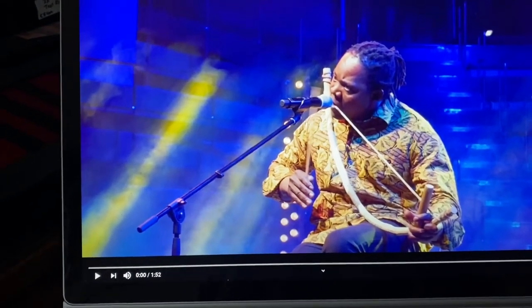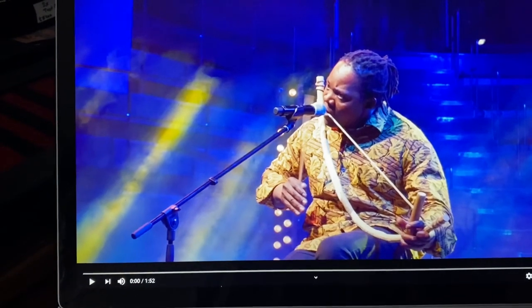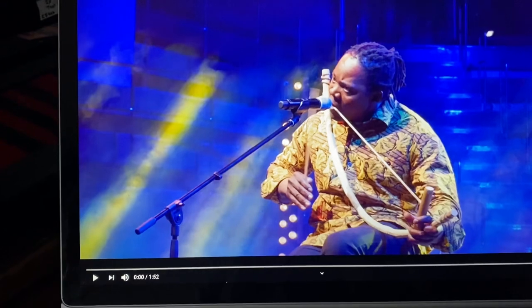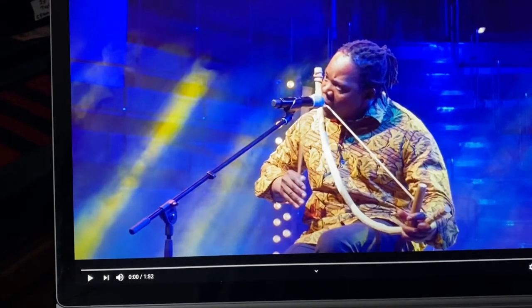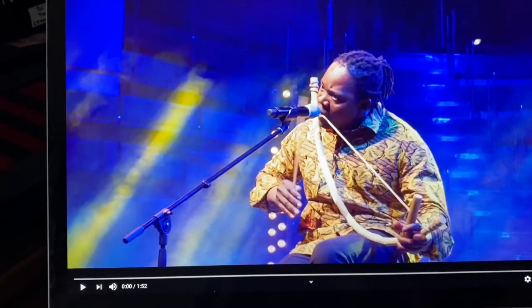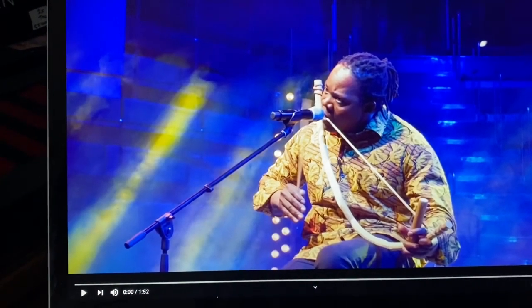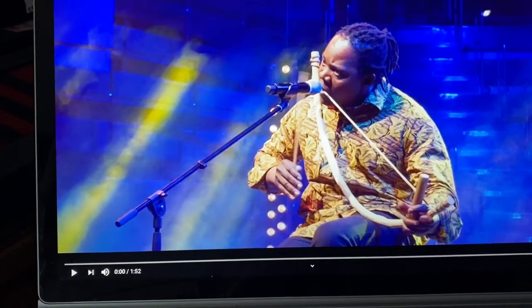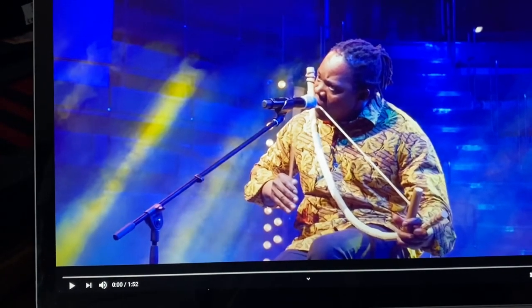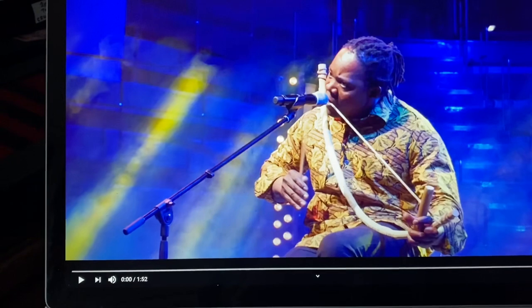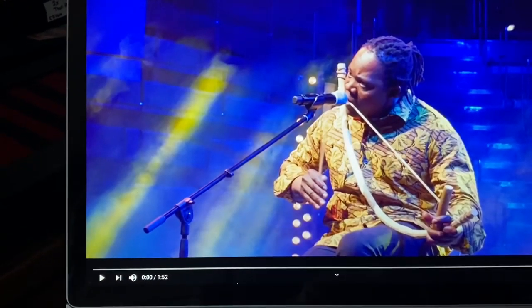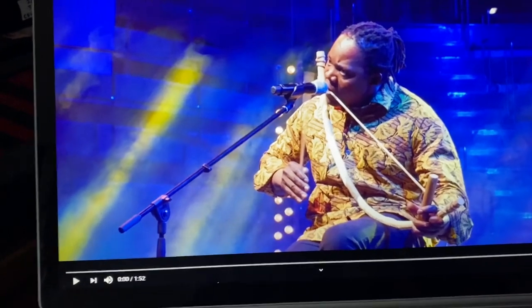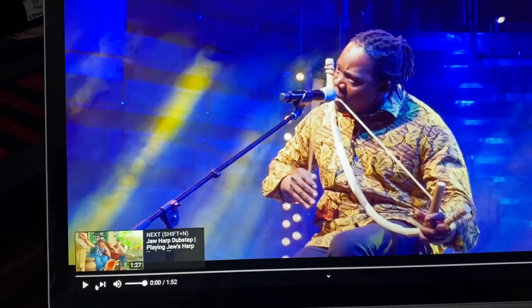Some anthropologists are so positive about what humans are like that some of them surmise that the bow and arrow, used as a weapon, as a hunting tool, well, what came first was this musical instrument. And what you'll see is he's changing the shape of his mouth to change the timbre. And he's also moving a stick along the string to get different pitches. And here, I'll just let you watch it for a few seconds.